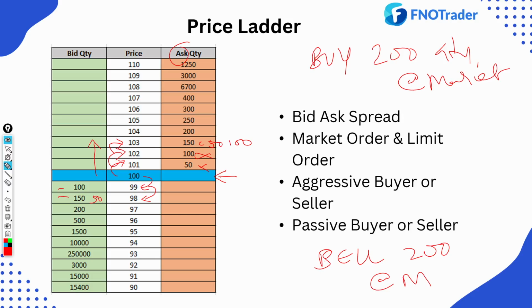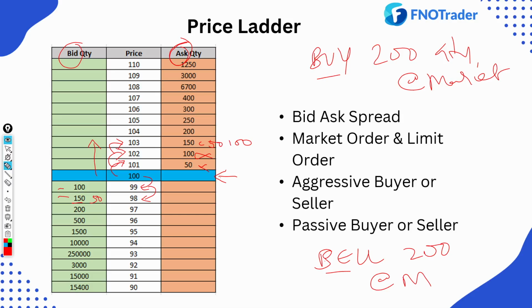Okay, so when you place a market sell order, you are hitting the bid. When you place a market buy order, you are hitting the ask. So any order that is executed on the ask, can we say they are all market buy orders? Right? Any order that is hitting on the bid side, can we say they are all market sell orders?